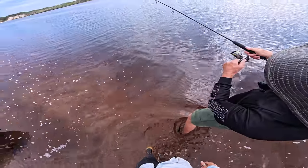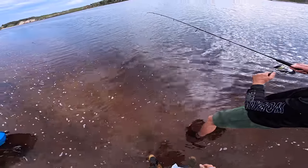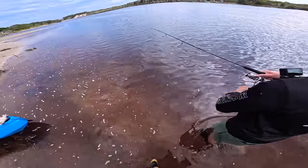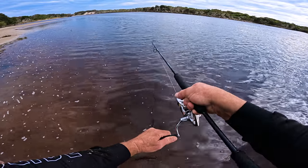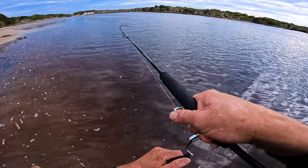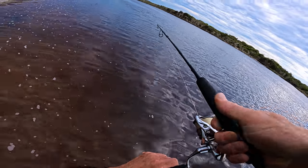Value. What do you reckon? It's better than 80. Oh, I don't know. I just can't believe how much it's been running. Is it hooked weird? Is it a 60 that's hooked? No, it's hooked good. It's got it right in its jaw like yours. Does it mean it's an 80? I think it's over 80.